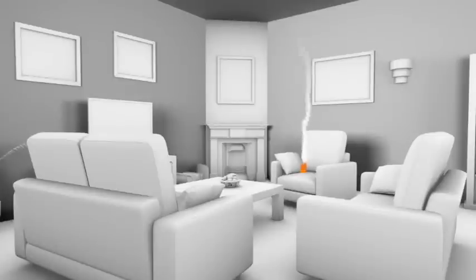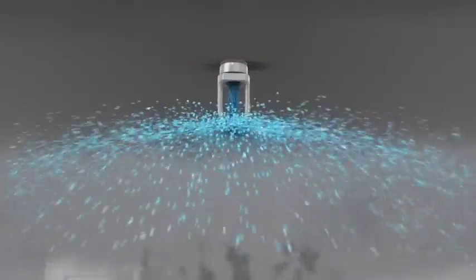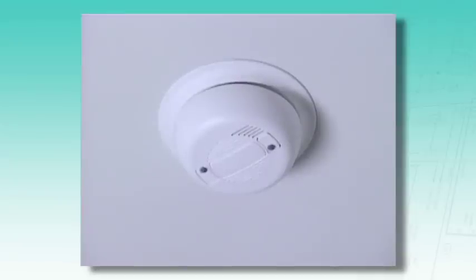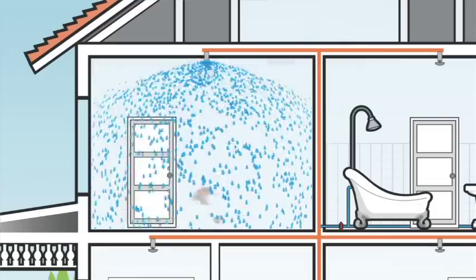When a fire starts in a room, smoke and heat rise to the ceiling and then across the ceiling surface. When the heat surrounds the sprinkler, the heat-sensitive element quickly reaches the sprinkler's operating temperature. The plug releases and water flows. Sprinklers operate individually and only in response to the high temperature of a fire. Smoke or steam will not cause a sprinkler to activate. Interconnected smoke alarms also cannot cause the sprinklers to operate. Only the sprinkler closest to the fire will activate, spraying water directly on the flames.